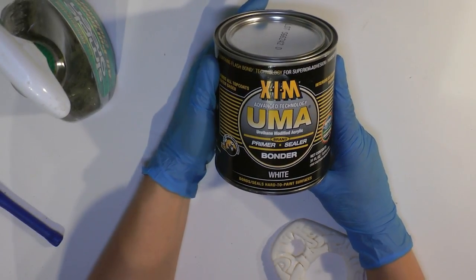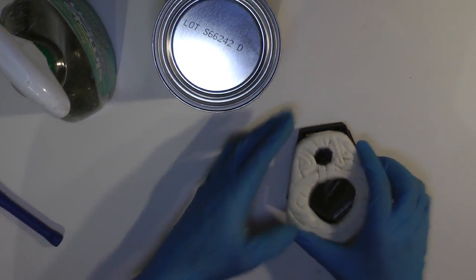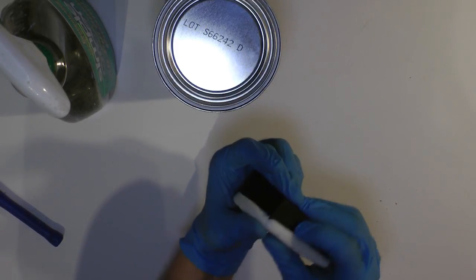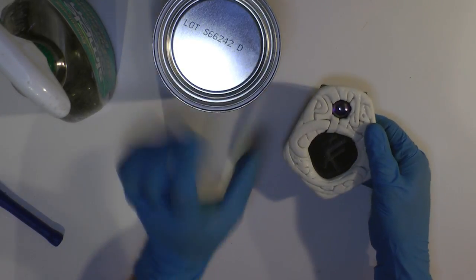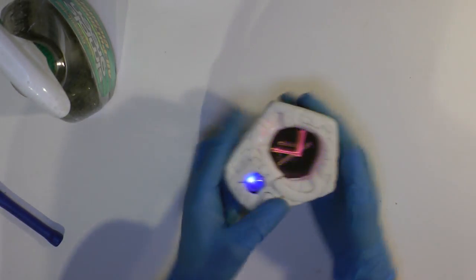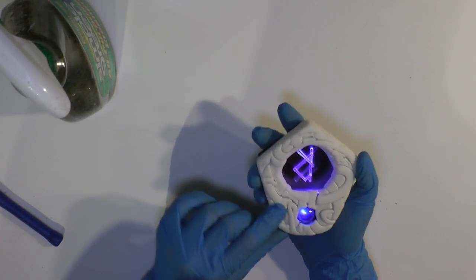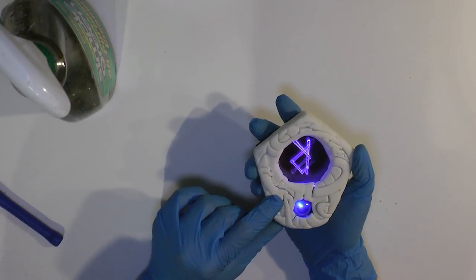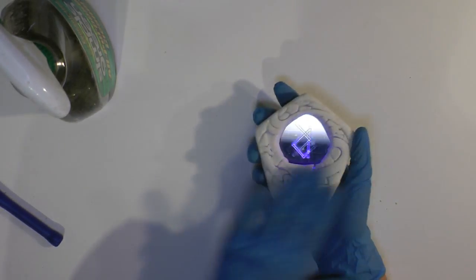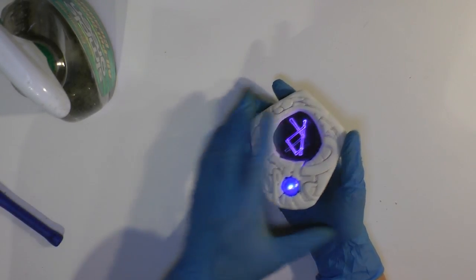I'm using a paint-on primer rather than a spray primer. The main reason is my device has all these wonderful little cracks in the plastic that will show the light right through when we have the artifact turned on. It comes right through all these little cracks, which just looks amazing in the dark. I don't want to cover that up, and if I were to use a spray primer, it would get into all the cracks and crevices. Instead, I'm just going to brush some primer on the top, trying to keep those crevices as paint-free as possible so that more of the light will shine through.